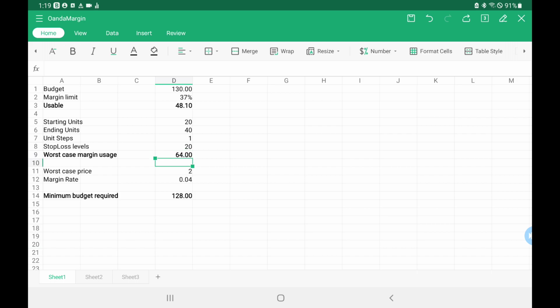Now, for the particular point of the USD franc, the price never has gone above, I believe it's $1.2. And even then, it's been a long time ago. So adjust that, and you see the worst case margin changes as well. So always check your chart, find the highest value, and double it. And that will give you a good worst case approach, a good balance, and this is close.